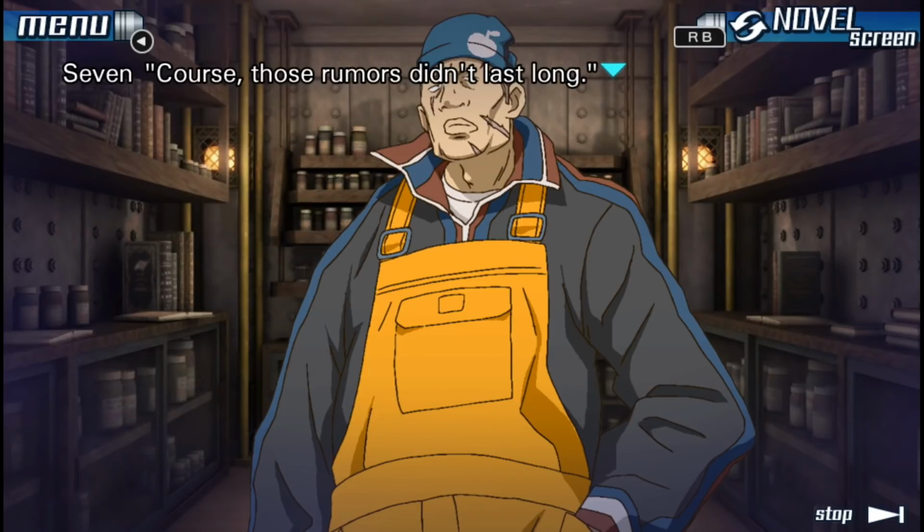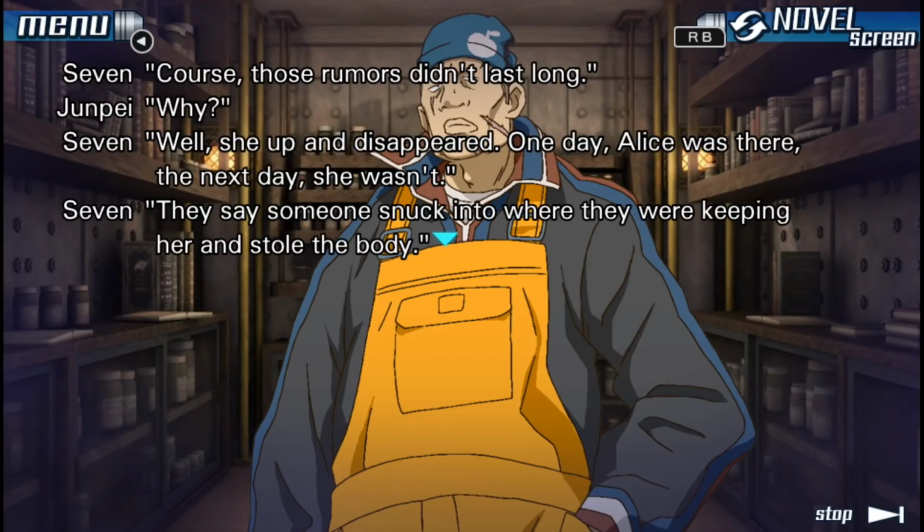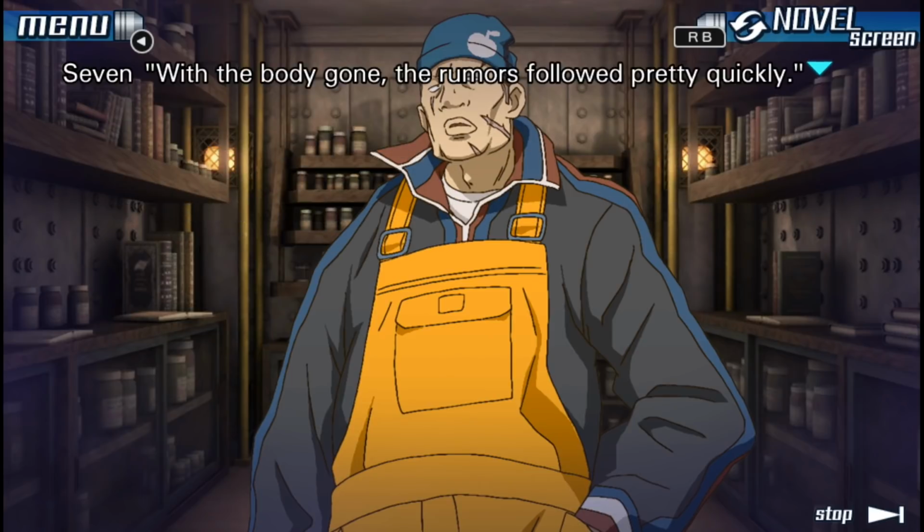Of course, those rumors didn't last long. Why? Well, she up and disappeared. One day Alice was there, the next day she wasn't. Spooky. They say someone snuck into where they were keeping her and stole the body. That makes sense. With the body gone, the rumors followed pretty quickly.